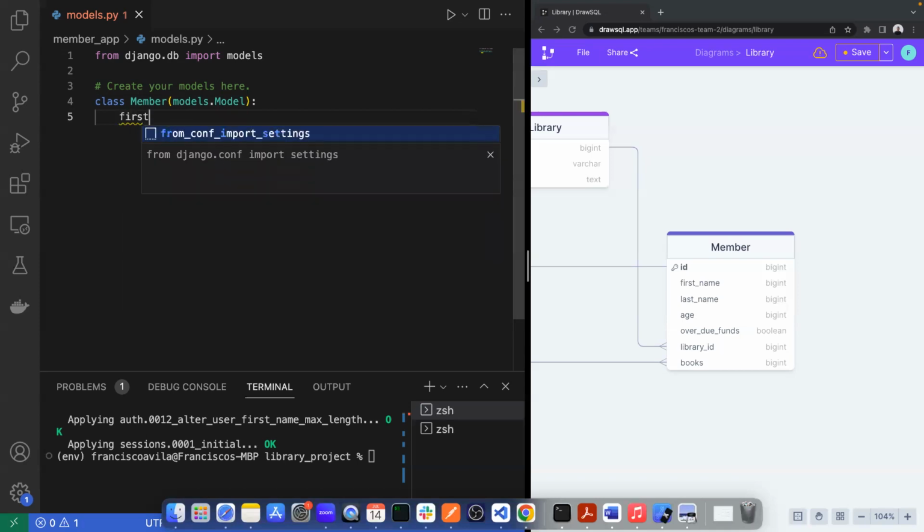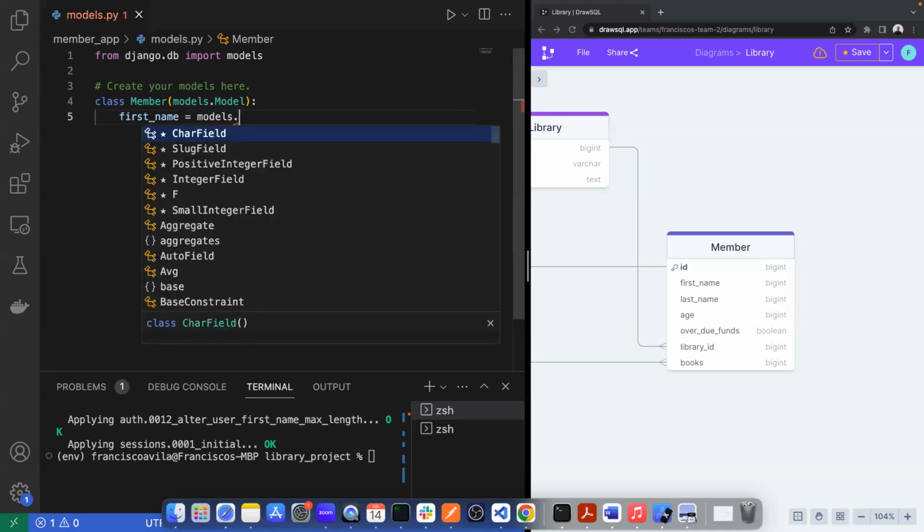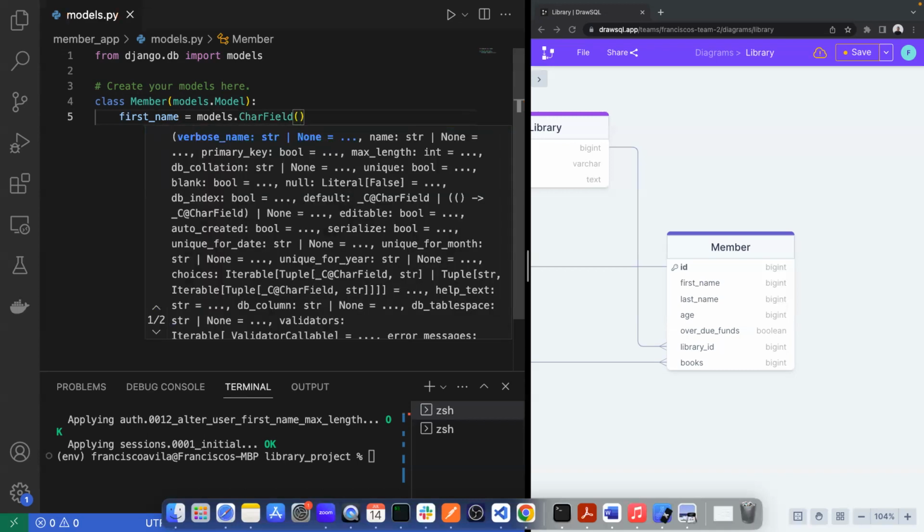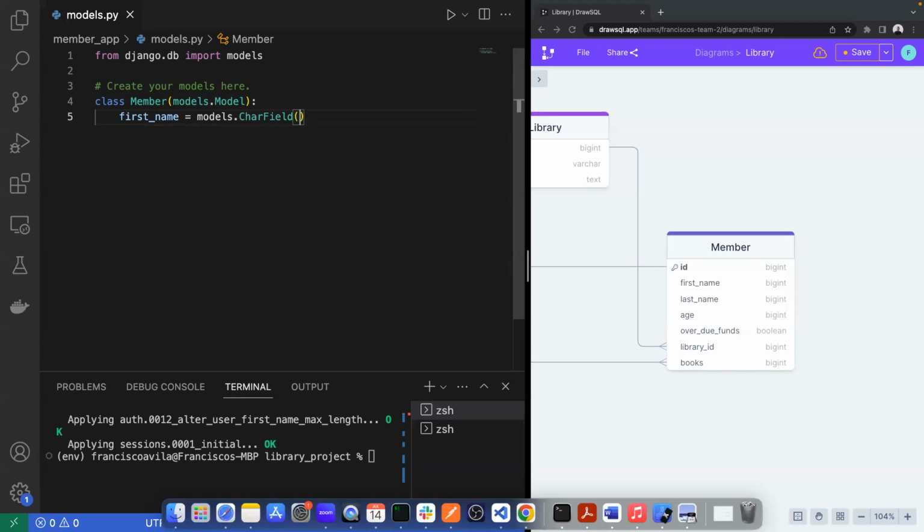First name. What kind of field do we want? We kind of left them all as big. Char. Okay, so let's go with CharField. Do we want to add a max length into it? No, we don't have to, right? We figured out we don't have to. I don't know. Someone in the chat yesterday was saying that they didn't have to. Okay, well, Noah says he just skips it every time, so let's try it out and see if he's right. Big trust. Yeah, okay, and then the next one's going to be last name.